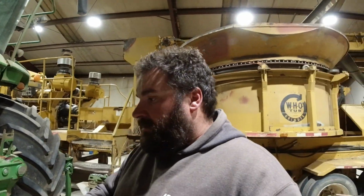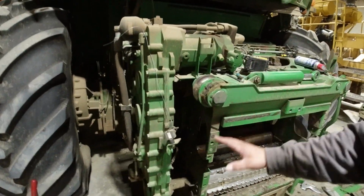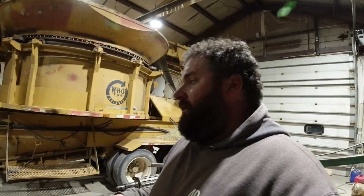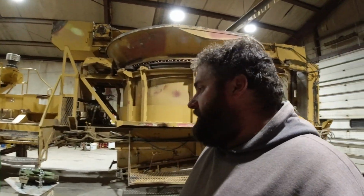So with the old 7,000 machines that we had a couple years ago, you'd go through all this every year. You would rebuild that gearbox, which on that machine was on this side, because this gearbox was the giant hunk of metal that sat right here. But you would rebuild that gearbox every year. Seals, check all the gears in there, make sure there was no damage whatsoever, because it was a problem area. You'd redo bearings, everything. These machines, you don't have to do it that often. But when you do, it's a process.